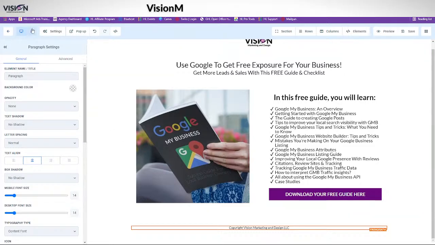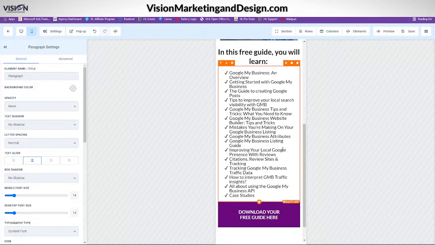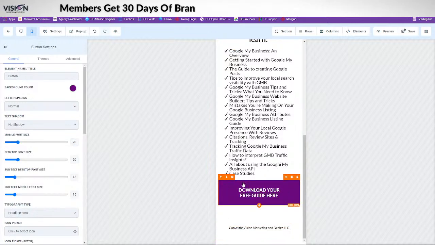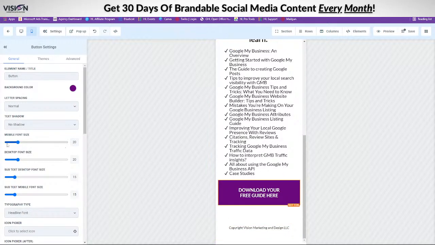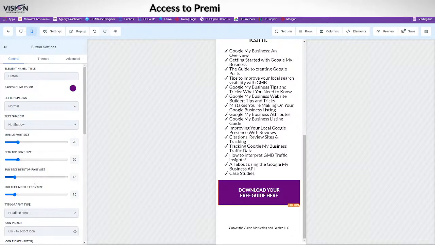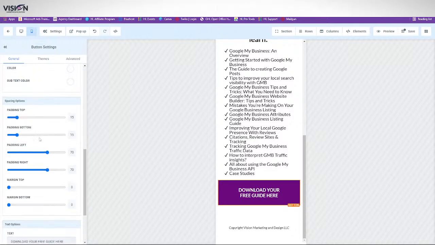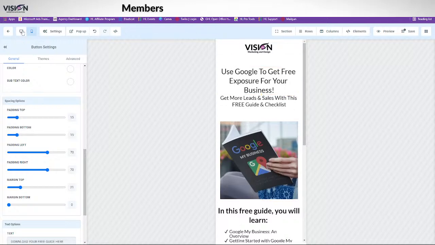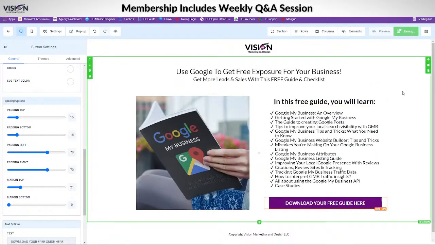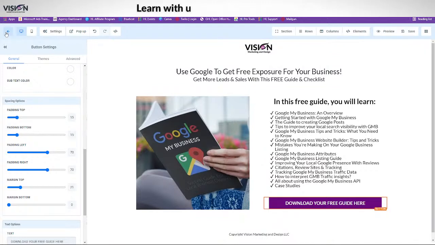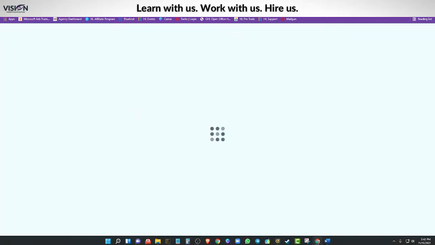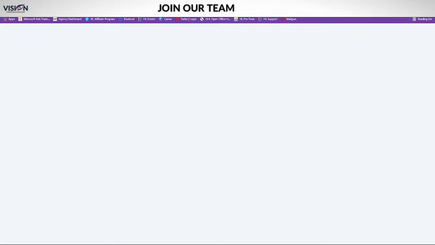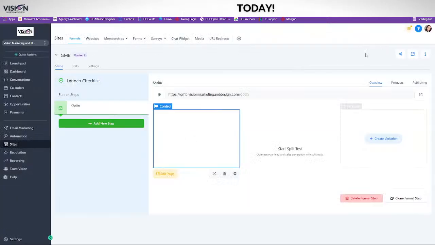Okay. So if we want to check mobile, we just go to mobile and you can see it's done. We don't really have to do anything. If you did want to add space here, you could do this here. So you could change the mobile font. You could change the desktop font. If you wanted to add space to the top there, or space to the bottom, or you wanted to reduce space or any of that, you can do all those edits. So we'll go back here and we'll click save. And now let's go back. Okay. And there we go.